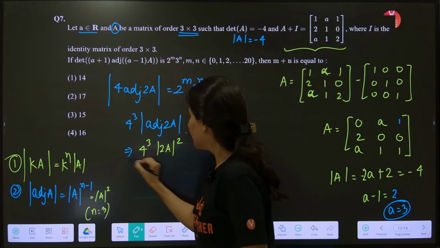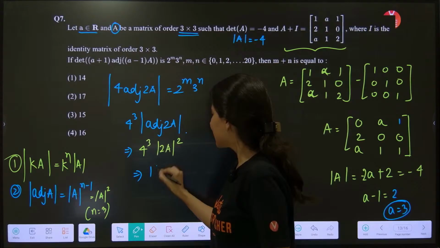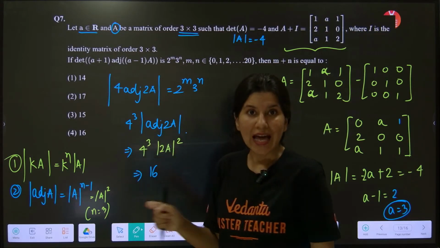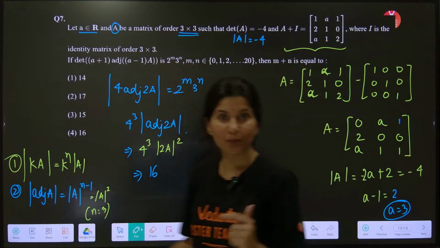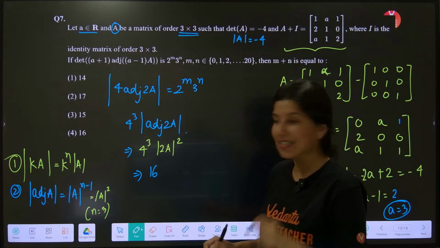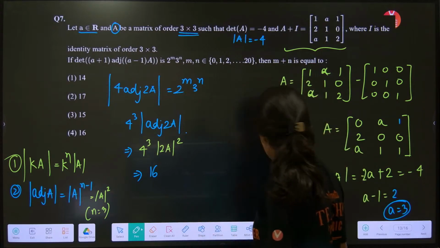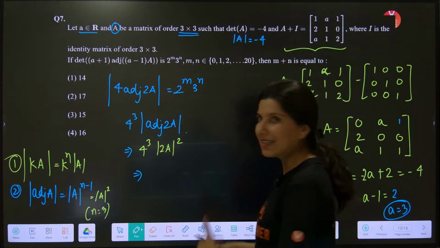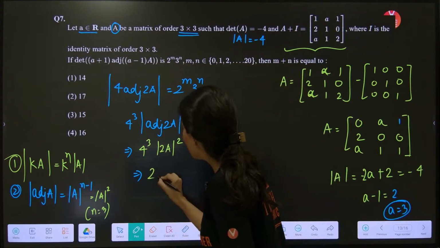Okay, everybody? So this is 16. Now one more time, understand. This 2 will come out, and the same property, power 3. So 8 will be there, but square is already there. So it is a 64. Let's write it in power of 2 only. So 2 power 6.